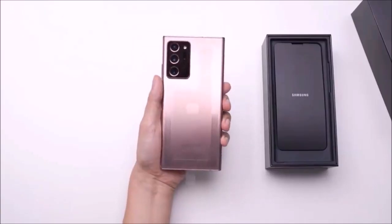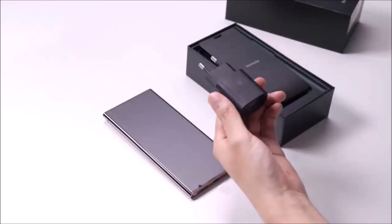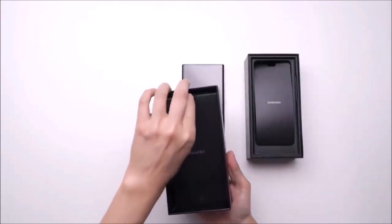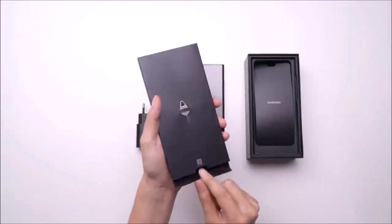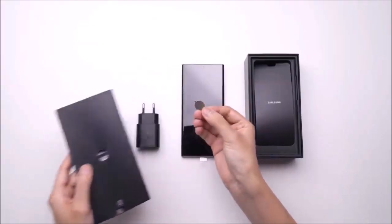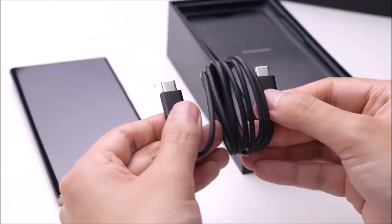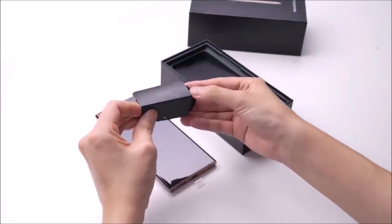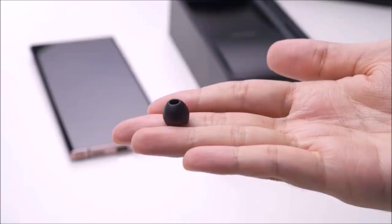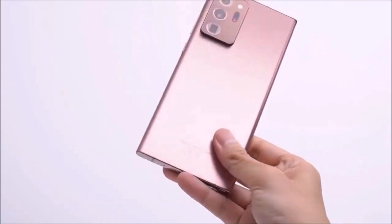There is no space zoom branding, the aperture for the periscope prism got a circular outline to match the other two sensors, and all three cameras have brushed metal rings around them, which are the same color as the phone. My other problem is with the curved display which can sometimes register accidental touches, or become unresponsive because of the way I'm holding the device. But my real issue concerns the infamous ultrasonic fingerprint sensor beneath the screen. It's the same slow and unpredictable Qualcomm module that we first saw in the S10. The touch area is too small and gives you almost no feedback to indicate that you have identified the correct location.